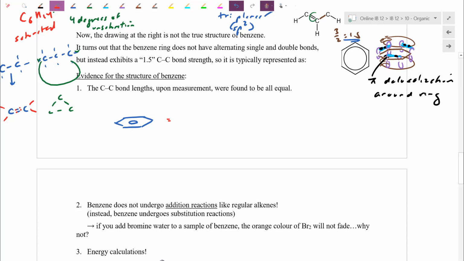This is actually a combination of trying to draw it one way where it has alternating double, single, double like that. In resonance, we do this double-headed arrow, not equilibrium, but we do this one here as resonance with where the double ones could otherwise be as well. So the bond lengths themselves are actually found to be equal. Strangely, however, we already said this resonance here gives benzene actually a lot of stability.